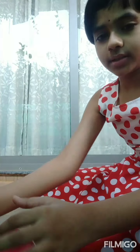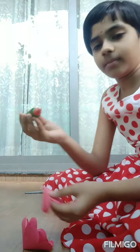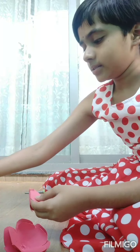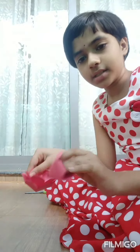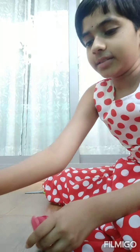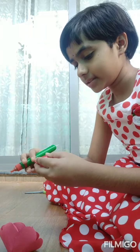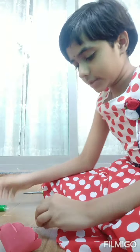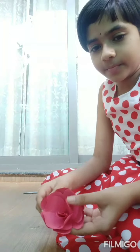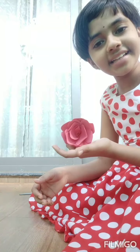Now we will take the next one. See? Now we will take the glue. Take it same around. And we will stick this thing to this, these two. Wow, beautiful. Now the next one and the last one, which we have cut, is having two petals. I'll glue it and stick this too. Yeah, flower is done. It's beautiful, right?